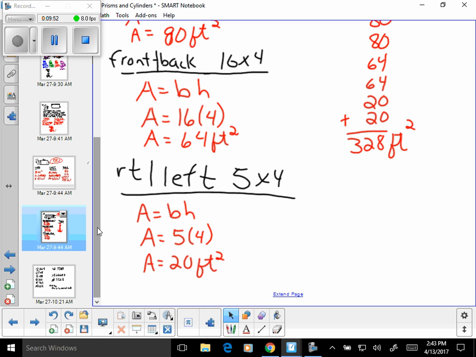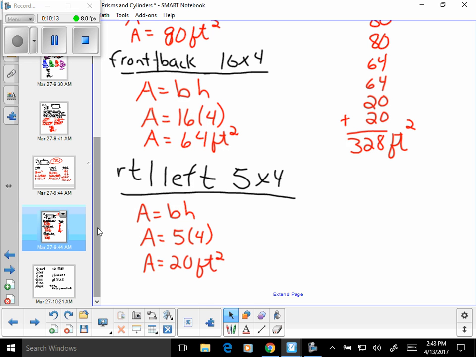I don't have a real big problem if you can do it mentally to put in the 160, the 40. I don't know, some of you can probably do 64 plus 64 okay to get 128. I don't have a problem with that, but please do write something down. Don't just give me the calculations for the area and then a 328 over on the side. I need to see how you get that 328.